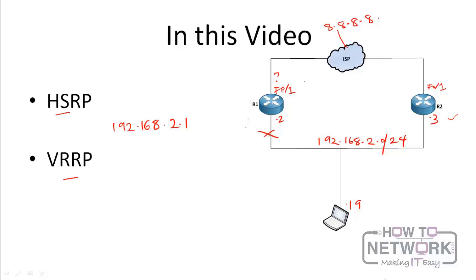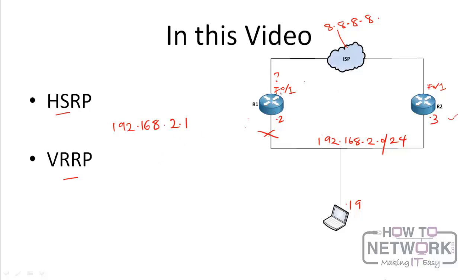But what if an uplink fails? What if it's this fast Ethernet 0/1 that fails? If R1 is the active router and fast Ethernet 0/1 fails, even though R1 will still be sending hellos and still be in the HSRP group, it's useless because the client cannot go through R1 to get to the ISP anymore. So we need to make sure that if this link goes down, this router starts becoming the active router. And the way to do that is to track it.